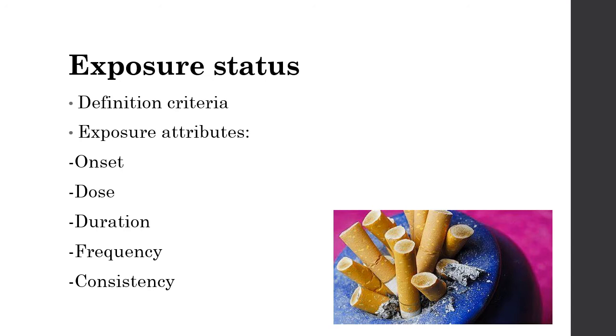What about the duration? Does it matter if they smoked in the past and stopped? You will include them as previous exposure, or those who are smoking currently, or those who will be smoking but will stop in the middle of your follow-up period, will still be considered as exposed and won't be removed from your exposure group. And the frequency. For example, somebody who doesn't smoke every day compared to somebody who smokes every day. Does it matter at all for your study?